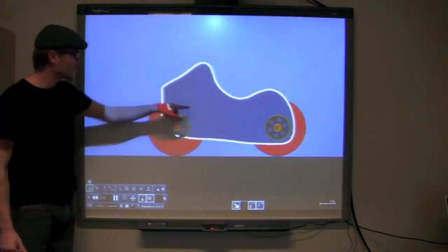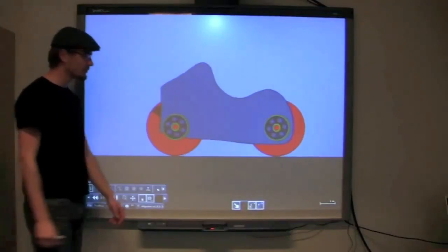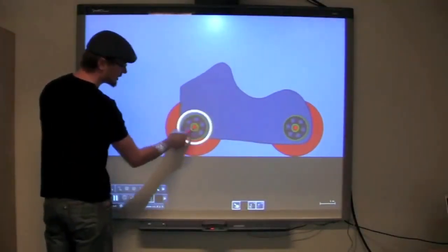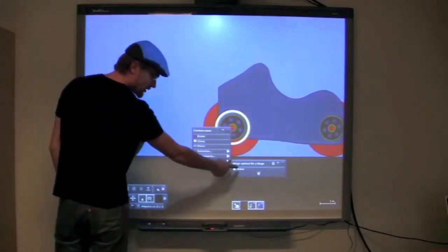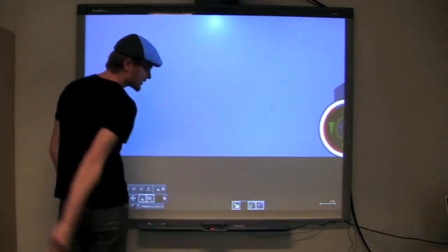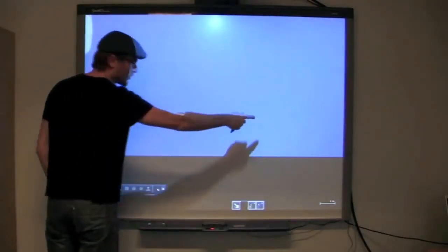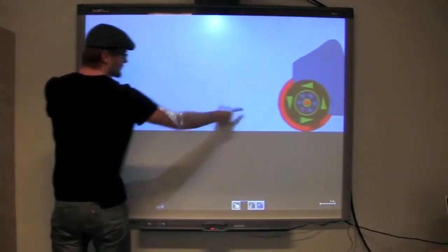So now we have a car, we can throw it around a bit. But we want to make it move by itself. So we double click this hinge here, and we get an options menu. One of the options is to turn it into a motor. So let's just check that, and close this menu by just pressing that. The car disappeared, but we can get to it by panning a bit, maybe zooming out.